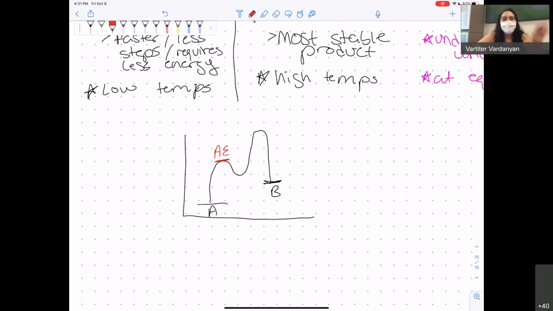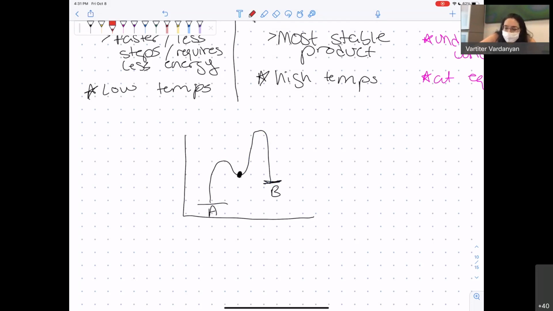Okay, so if he gives you something like this, first of all, before I start drawing on it, this middle dot that I just put in there is the starting material. Why is that the starting material? Because this isn't like an Orgo 1 reaction diagram. It's showing you two different reactions in one diagram. So this is one reaction and you get to product A. This is a second reaction, you get to product B.